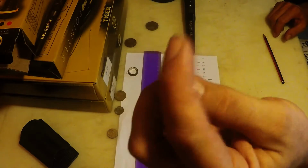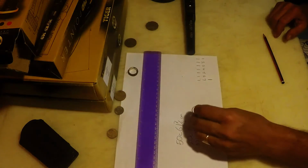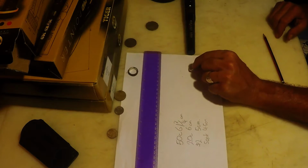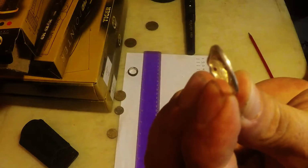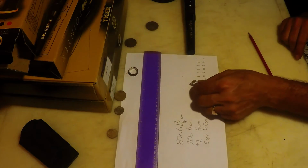I've got a little fine sterling ring here. So what I'll do is I'll try it on the real thin section at the back here and see how that goes. So real thin section, just going straight at the band. That's about 2.25 centimetres, maybe out to 2.5 or an inch. I'd give that about 2.5 centimetres. Now that's on the really thin band. We'll probably get a bit more if we go upright.